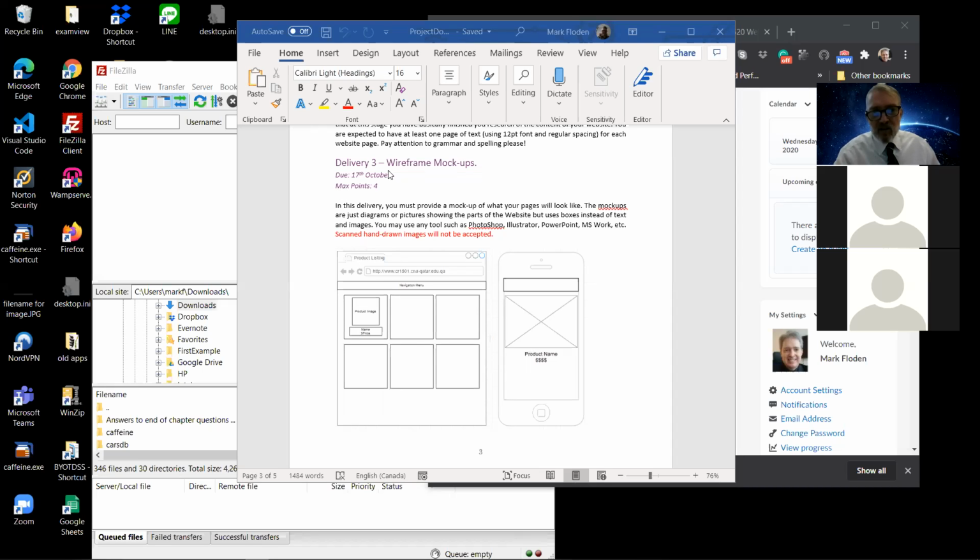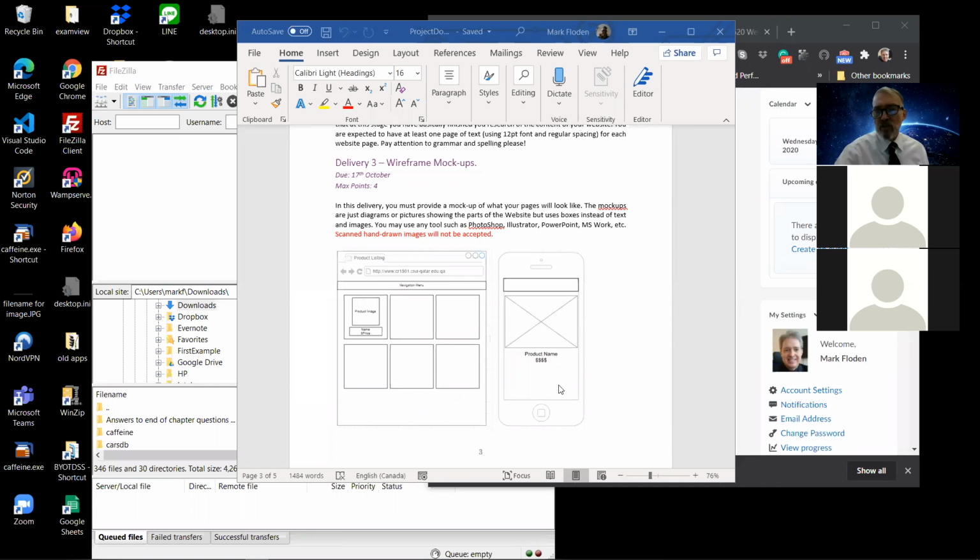So delivery 3 is going to be due 2 weeks later, so that's 4 weeks from now. You're going to have to hand in some drawings, basically. You could probably do this using Microsoft Visio or some other drawing package. What you see there is 2 images. You might have different pages look in a different way, but the word we use here is a wireframe, and a wireframe basically says, if you had a page, this is how things would be laid out. Maybe you're going to have 6 cells in a page.